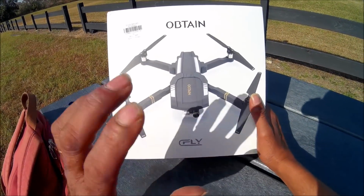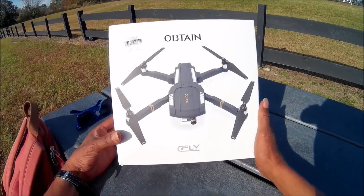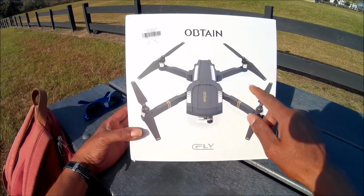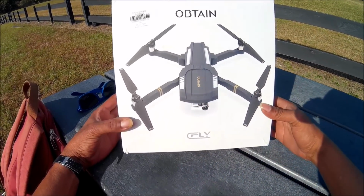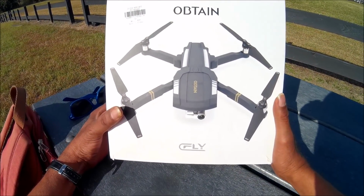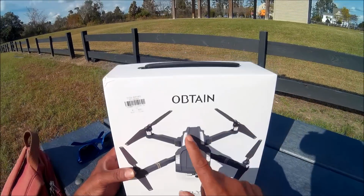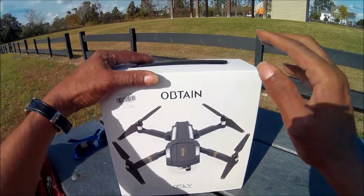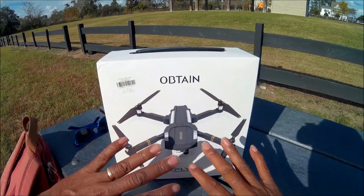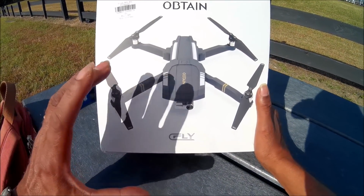Today we're gonna do a sneak peek video of the C-Fly Octane, and right away, as soon as you look at this, you'll call this a DJI Mavic Pro clone. The reason I'm calling this a sneak peek video is because I've had some issues with this bird already, guys. Right out of the box, before the review, I attempted to do a test flight video.